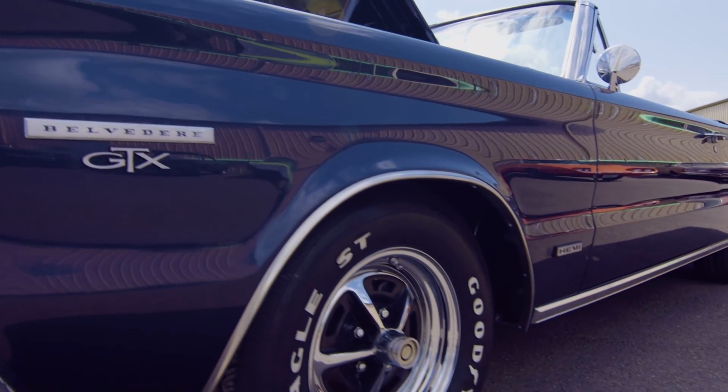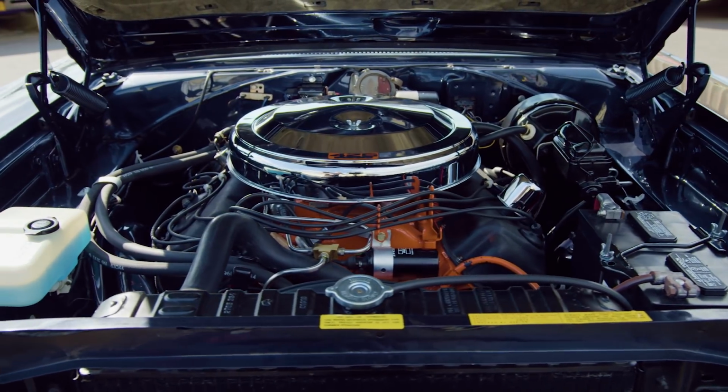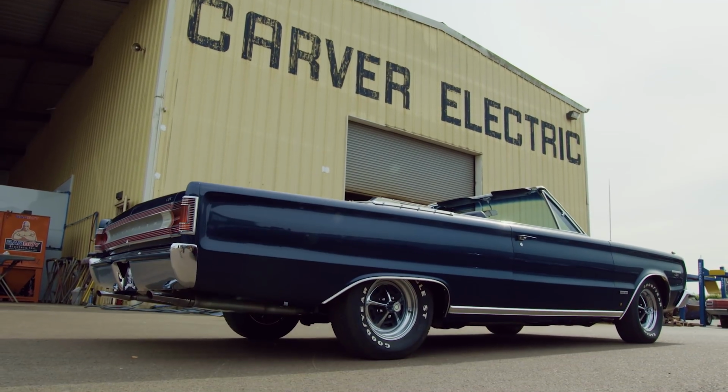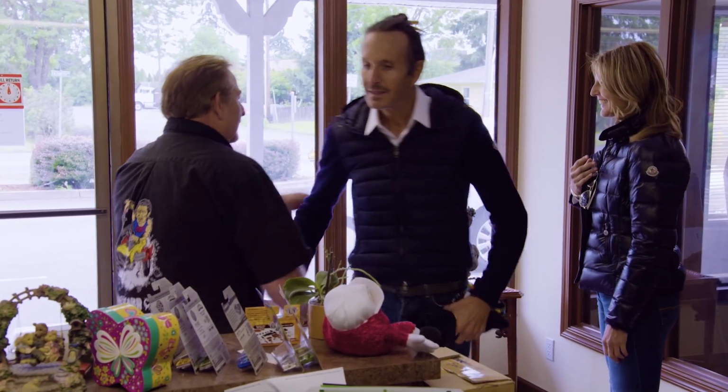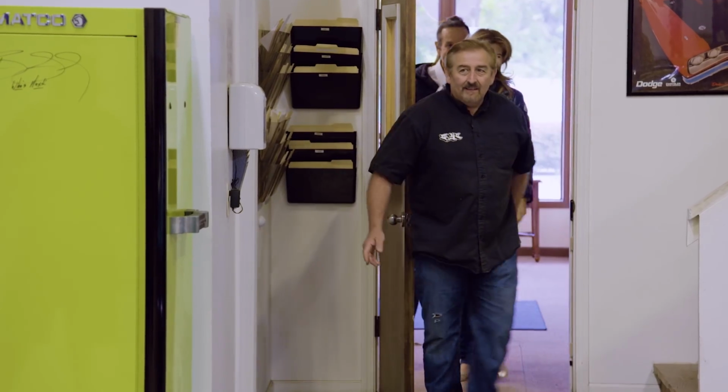Our 1967 Hemi-powered 4-speed 354 Dana blue on blue GTX convertible is completely done. I mean, restored, detailed, sitting out back waiting for its owner to show up. That's where we're at right now. Everybody's excited about Brett showing up. Yeah, I met Torino on his last visit with Elsa, and they're awesome. I can't wait for them to come to the shop and check out their car and just visit with them. Honestly, they're such cool people.